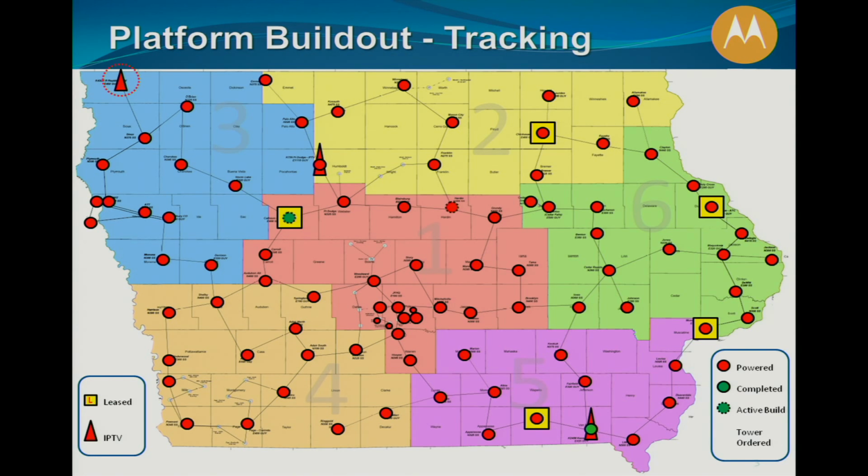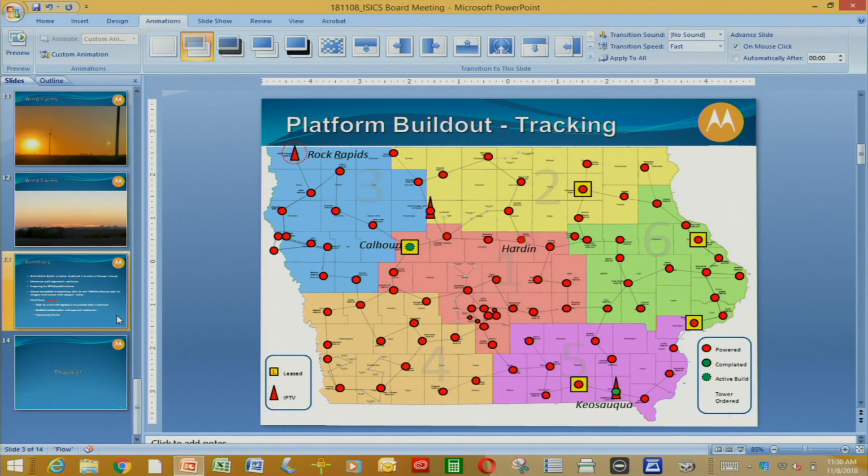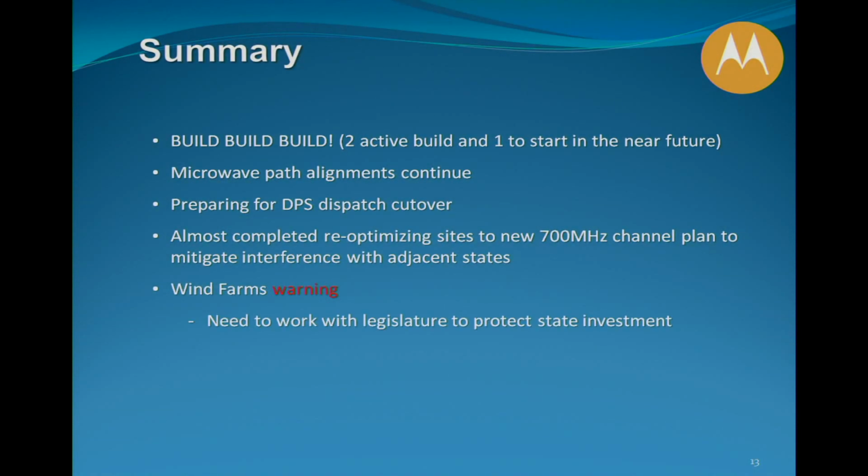Are they required when they build a wind farm, just like we do with frequencies, to see if there's anything in between? So what I found, and this is what I have down here, is that some of them do look into the PCNs, but it's not required by law. And so that may explain why they have that near miss. I mean, it was close enough, but not enough to impact us. But we don't know that for sure.